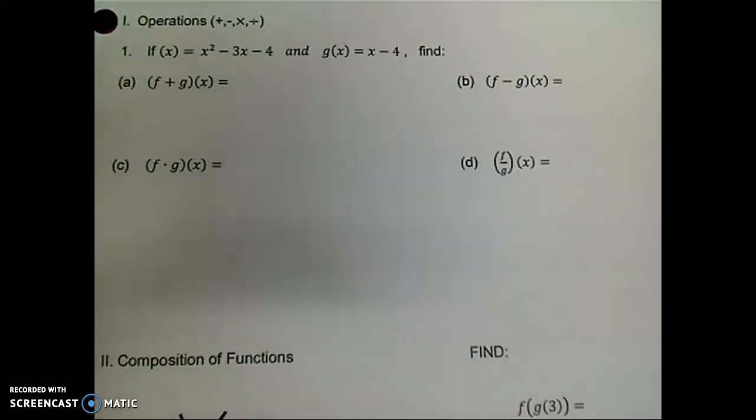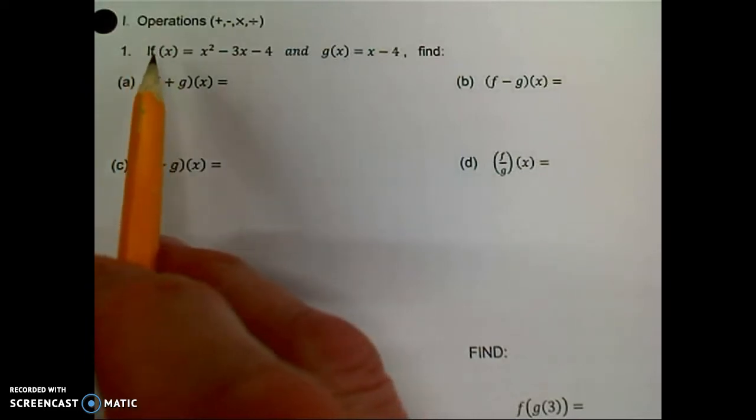In this section today, which we're going to call 8.3 in Canvas, we're going to look at operations on functions and then more intensively, composition of functions. Now, it turns out that operations on functions, we can add functions, subtract functions, multiply functions, and divide functions, which sounds kind of complicated. And so when you look at it, you see that really we're just adding, subtracting, multiplying, and dividing monomials, polynomials. So we're relying on some skills that you've already got. Let's look at a couple of examples.